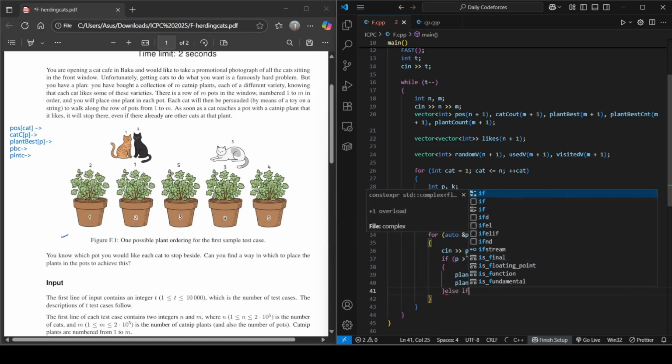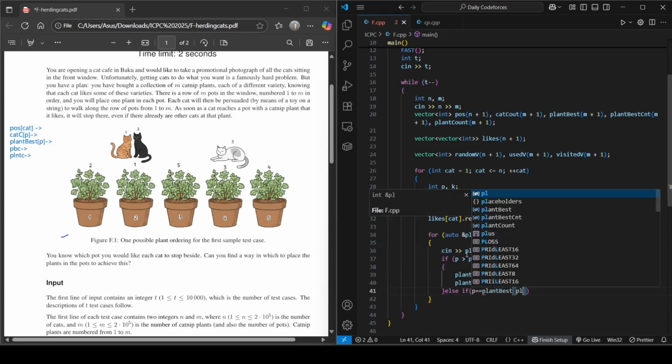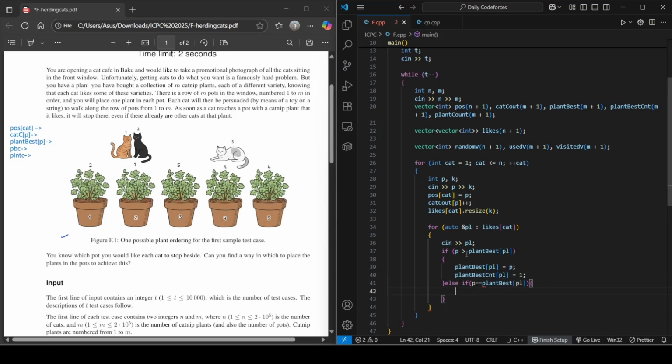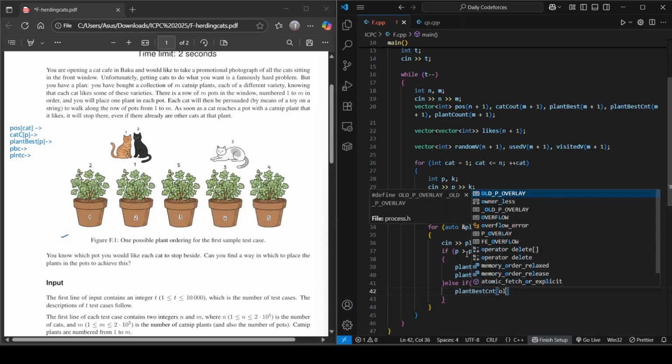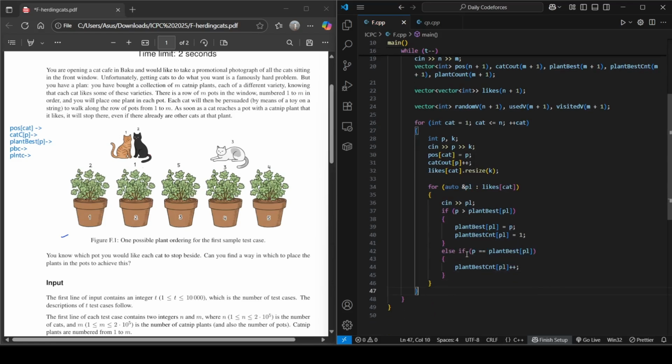Another condition: if p is equal to the plant best of pl, in that case I'll increase the plant best count of pl, plus plus, right?